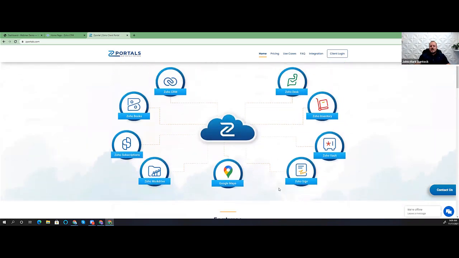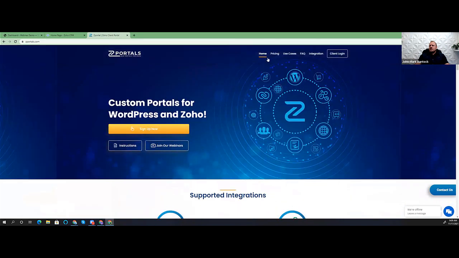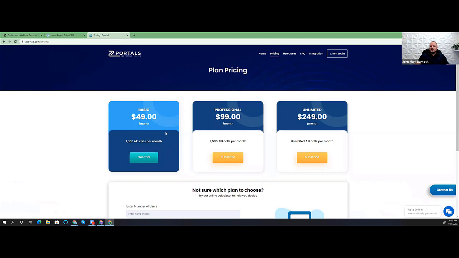So let's go ahead and actually run through the process of signing up and getting a site installed here. If we head onto the site, please feel free to peruse some of our use cases and integrations. Check out the FAQ. We have some really cool case studies coming along that will show you how you can leverage certain features to meet needs. And we'll go ahead here and get started with a free trial.